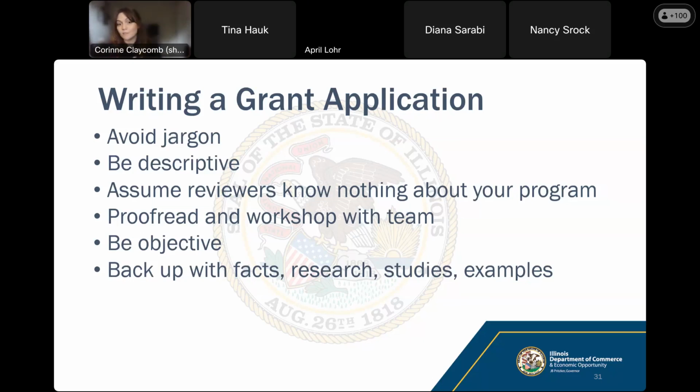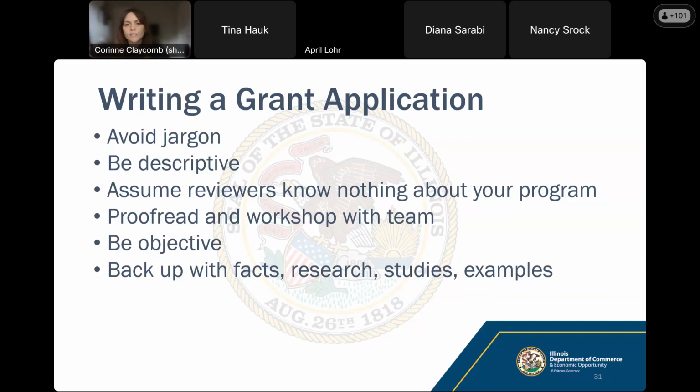That said, it's very important to be descriptive and to explain yourself clearly and thoroughly, and to assume the person that's reviewing your application knows absolutely nothing about your organization or the project. Let them in on any of the key details of your program.